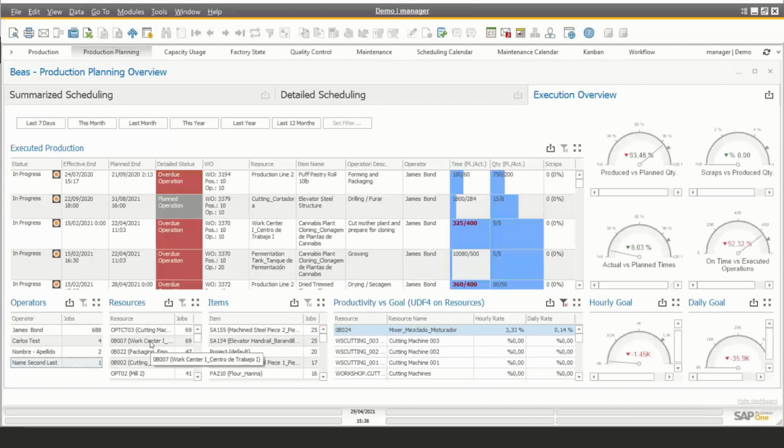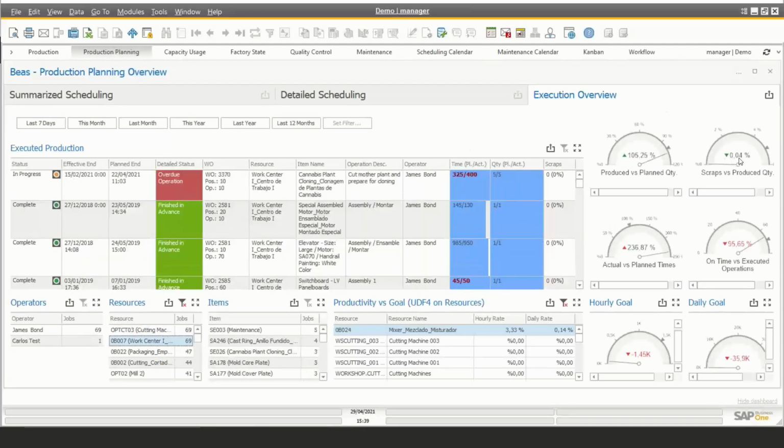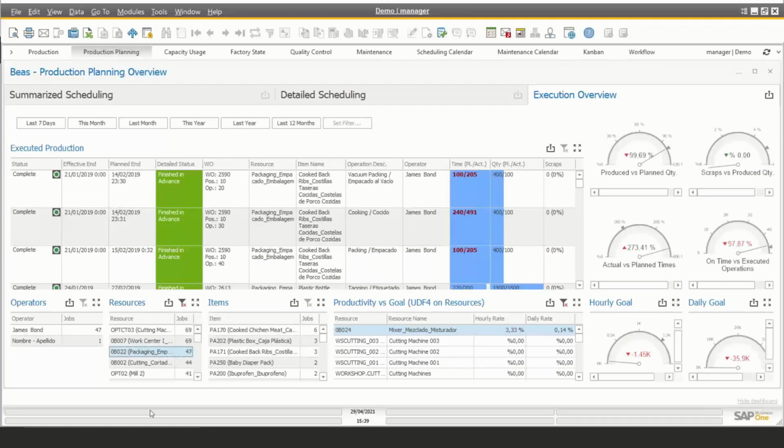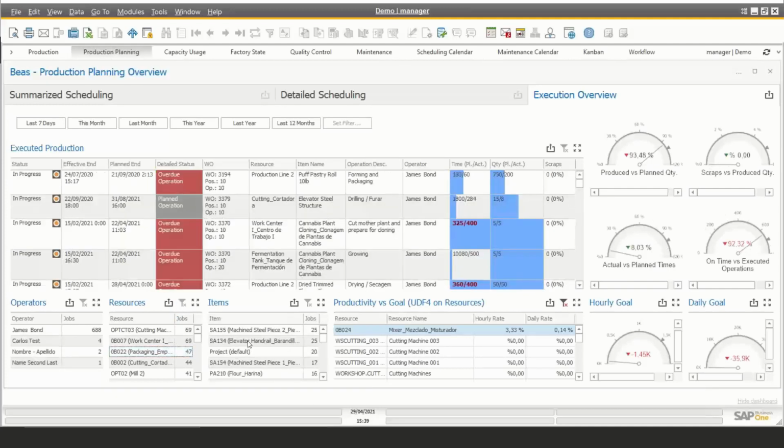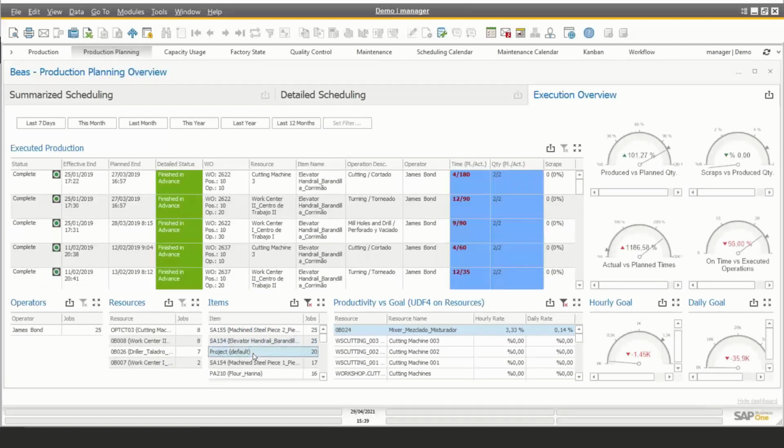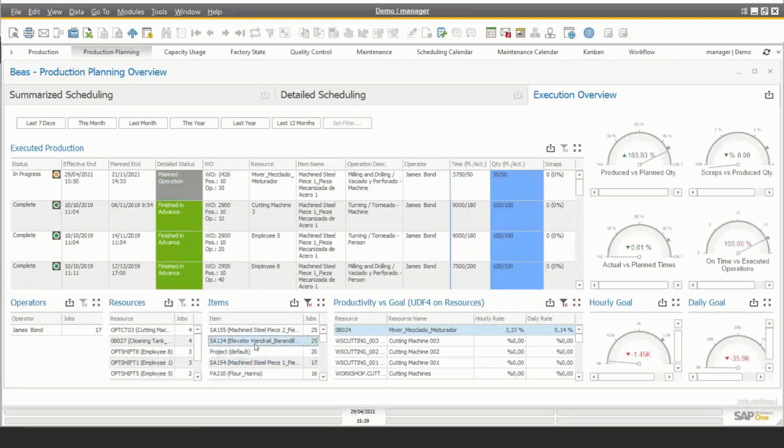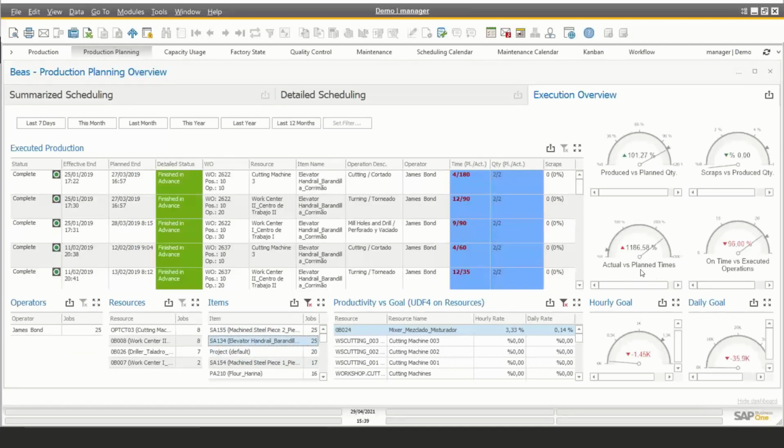If I want to know how a specific machine or work center is performing, it's just to click on it and see. This one, for example, has a little bit of scraps compared to the total production quantity. And this one is taking much more time than planned to execute the production. And we can also see for the different items. So if you want to know our productivity indicator for particular products, we can click and see. For example, this one is an item for which the planned times are totally badly dimensioned because I'm taking way more time than planned to complete the production.